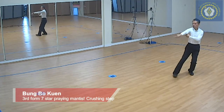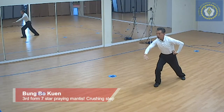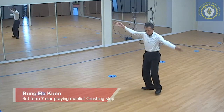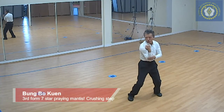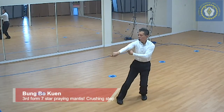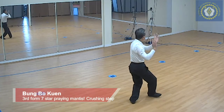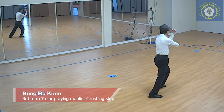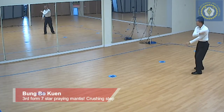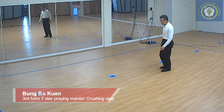1, 2, 3. Kick, hop, slice. 1, 2, 3, 4. 1, 2, 3, 4, 5. 1, 2, 3. Three of these. 1, 2, 3, 4. Back fist. Pull back. 1, 2, 3. Step through. Punch. 1, 2. 1, 2, 3. Okay, so that's the third form.